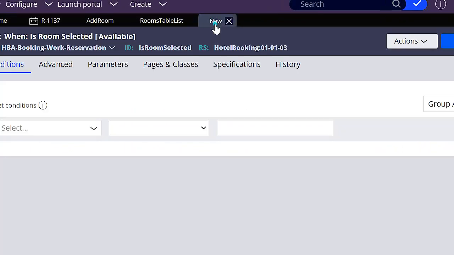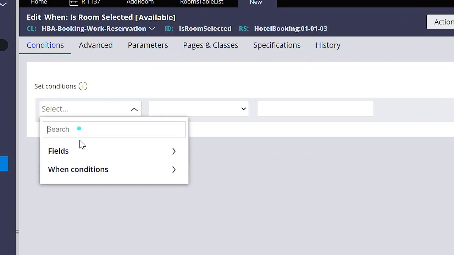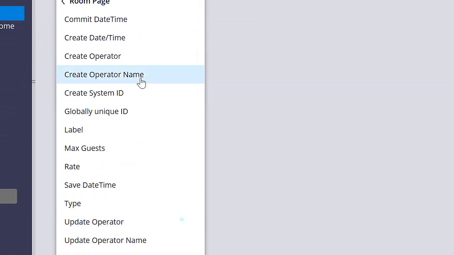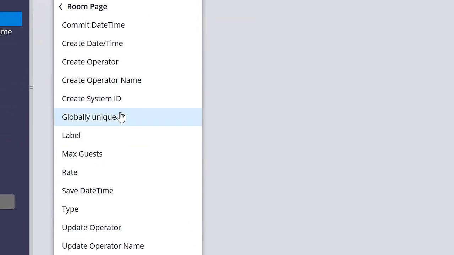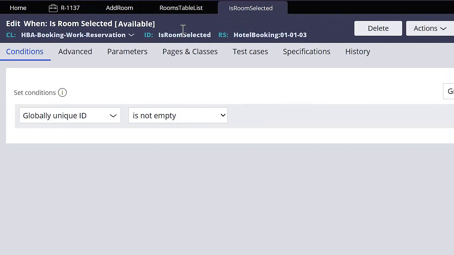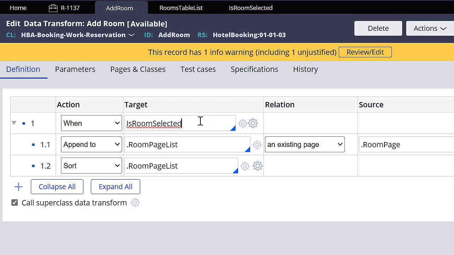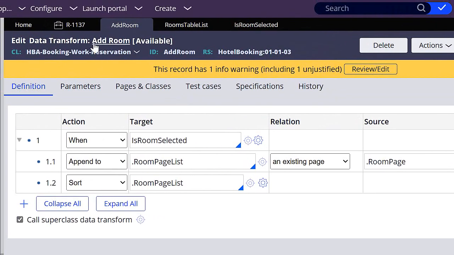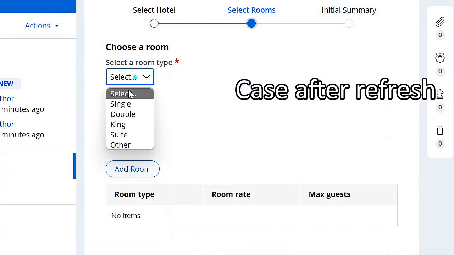So let's go to our when condition and let's see if we can find it here. So for this condition, we want to check if the room page PYUID is not empty. So if the room is selected, then we want to add that room page into our room page list. So let's save this and let's see if this works. Okay, yeah, it seems to work.